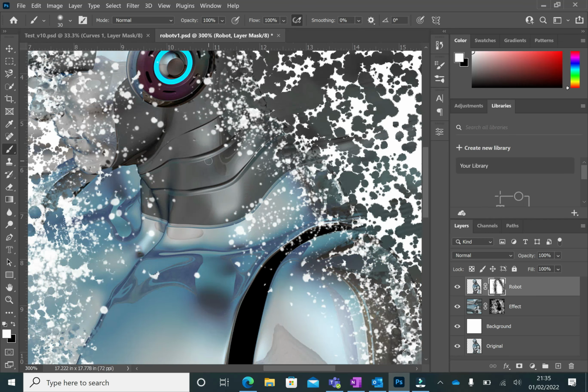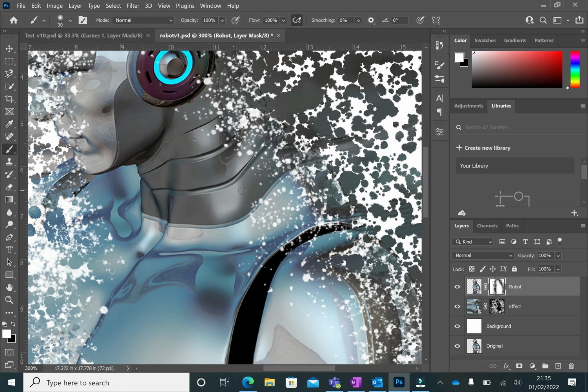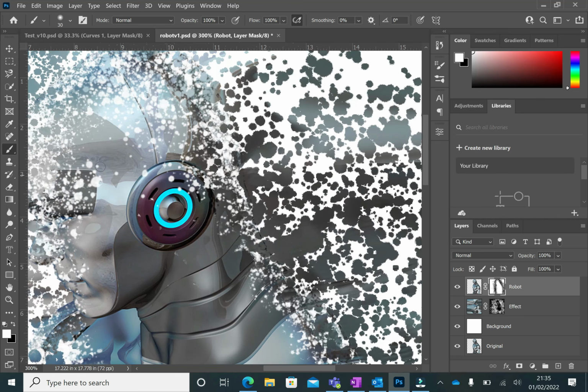up here, I don't want some of these, so I'm just literally going to colour them in like this, so that I can see more of the original robot, where my paintbrush has kind of gone over the bits I didn't want it to. So again, this is just a bit of fine detail work. I don't want some of these, for example. There we go, that's a bit better.